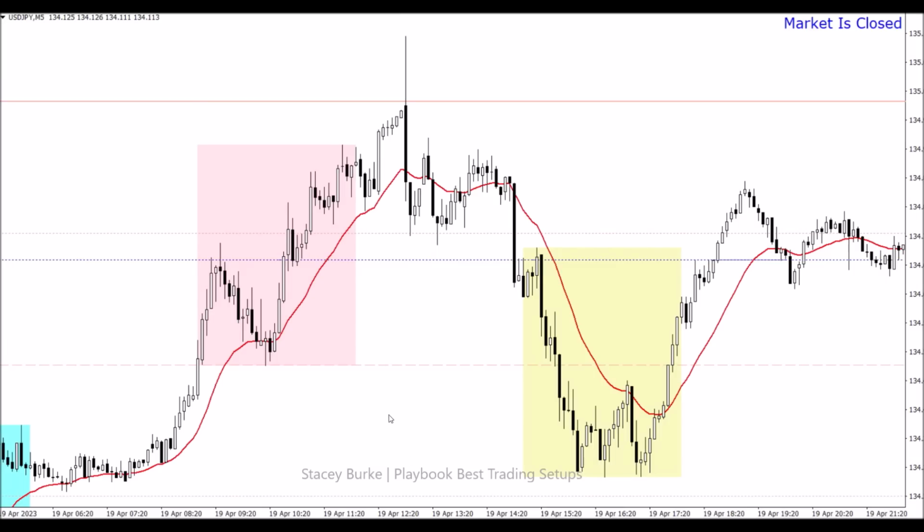Which brings us to our US session. Again, there are other opportunities on other instruments, but we're talking about that there was an opportunity in every session for a best trade setup. After taking out the high of the week, the market coiled sideways, putting in a peak formation, head and shoulders, whatever you want to call it, before dropping down and engulfing back inside the high of the day.